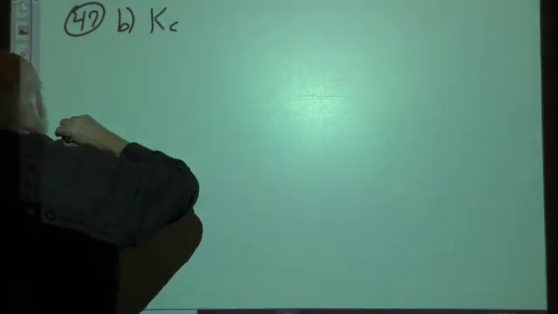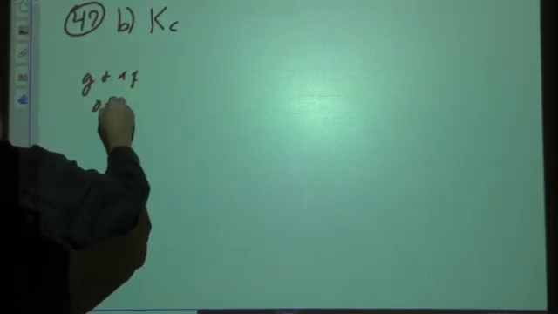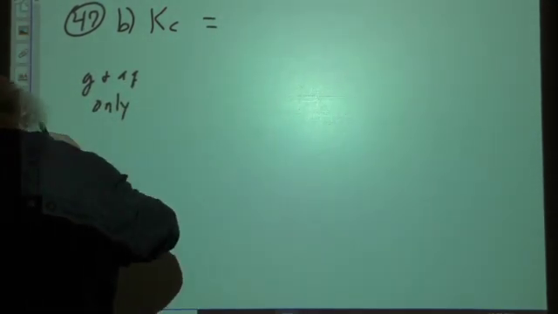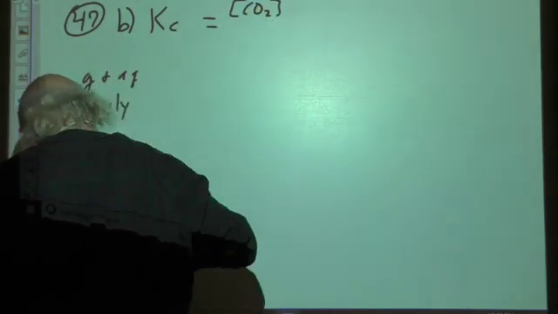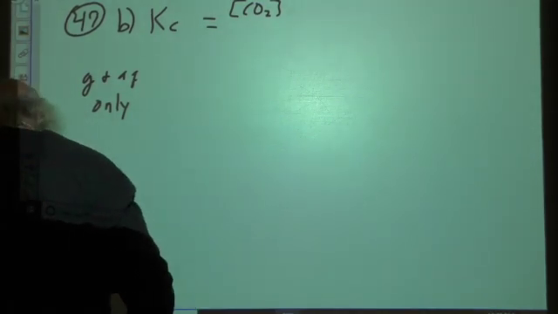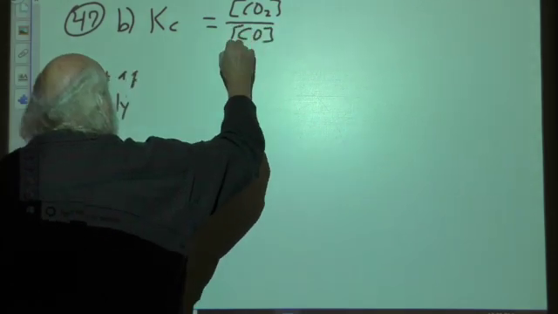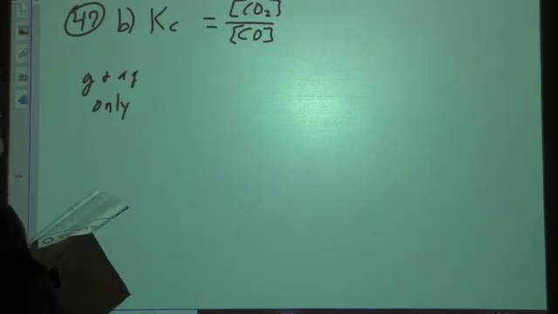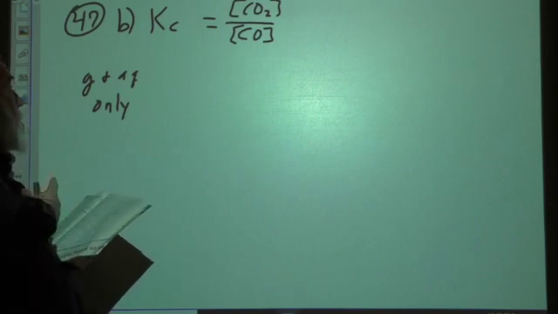we're just going to write the Kc expression, but remember Kc involves gases and aqueous only. So the products here are a solid and a gas, so ignore the solid and put just the gas, CO2. And in the reactants we have a solid and a gas, and we ignore the solid again. They don't ask for a value, just an expression. I think I did part A in the script. Here's part B.